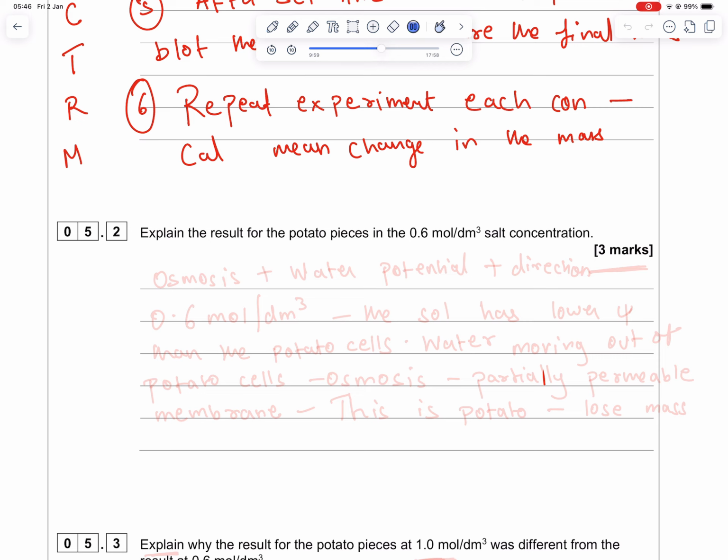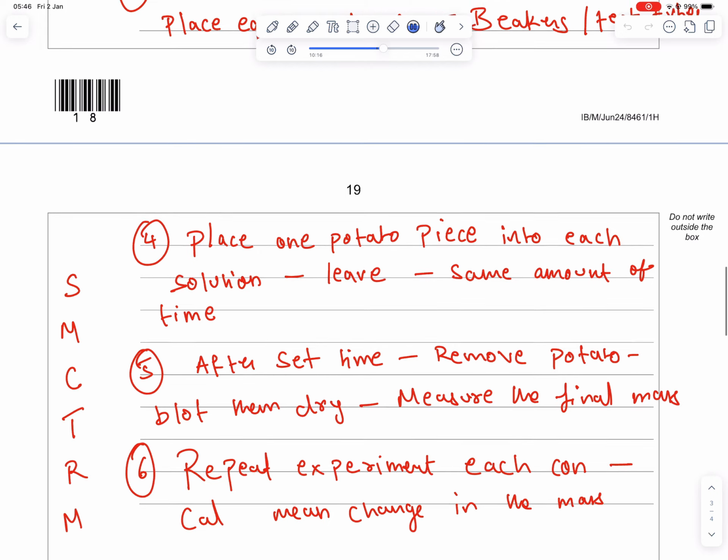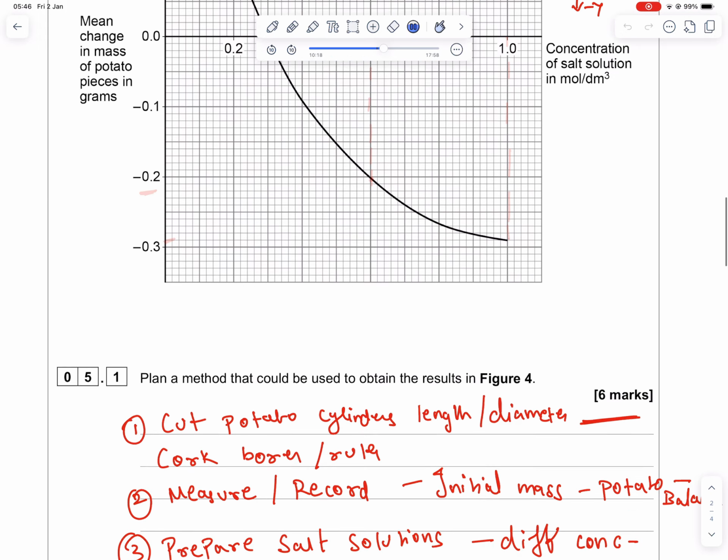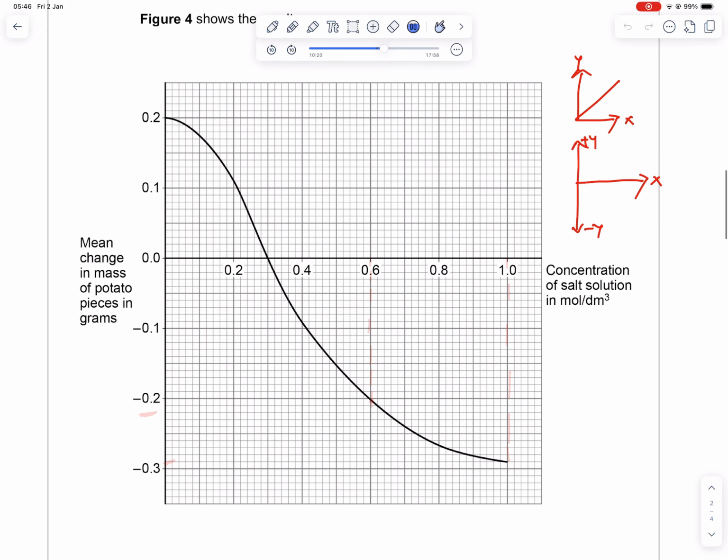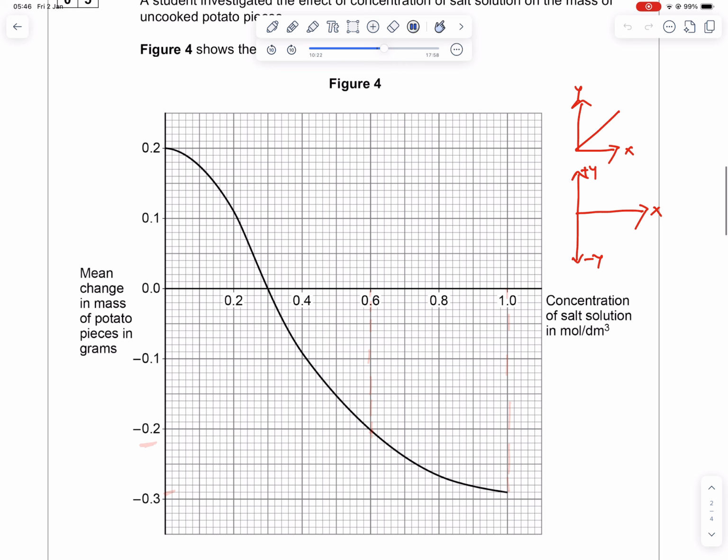Now let's move on to 5.2. For this 5.2 and 5.3, you have to have a look at the graph. So this is again a nested question. Most of the questions in your GCSE papers are nested questions. What are nested questions? They'll give you one question, one set of data, and keep asking you multiple questions. Like in this, you've got question 5, which has 5.1, 5.2, 5.3, and so on, all based on that graph.